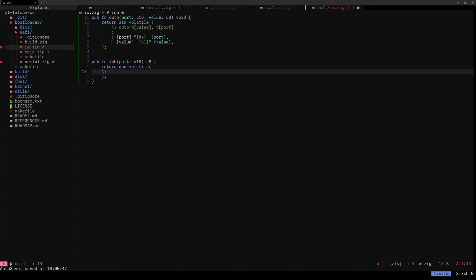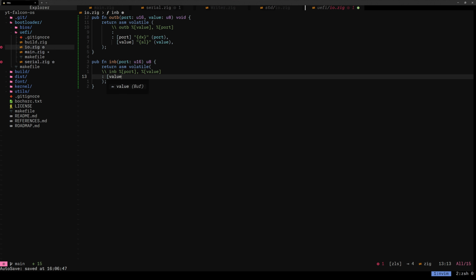And here, of course, it'll be in B, and it will have the port, and then it will have the value. Let's call it value again. And this time we have a return, which is our value.